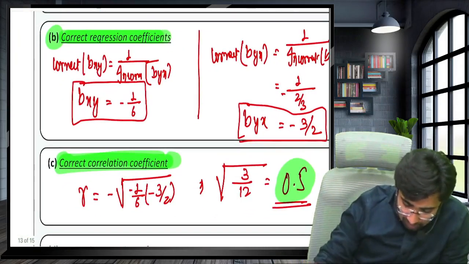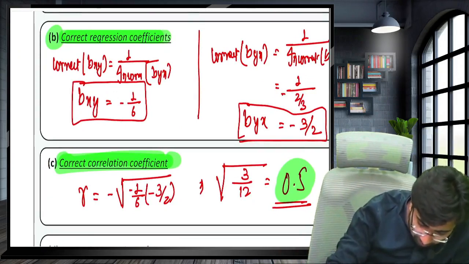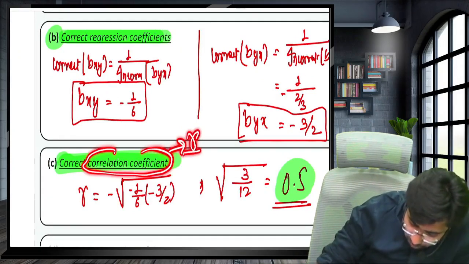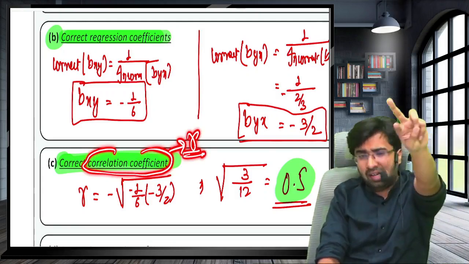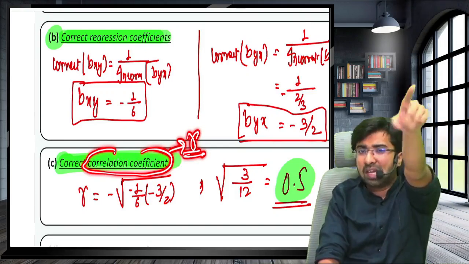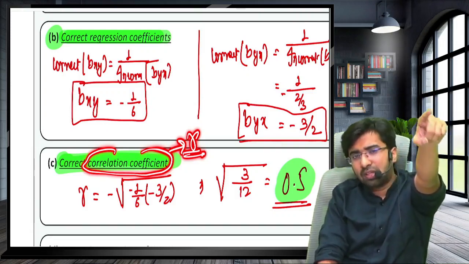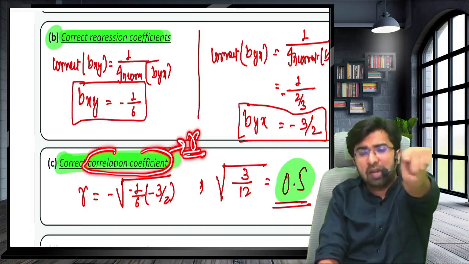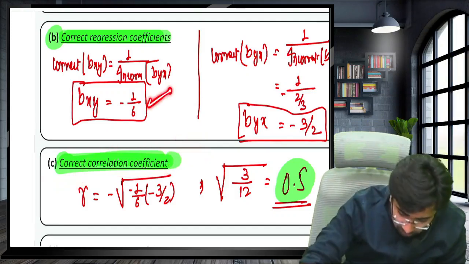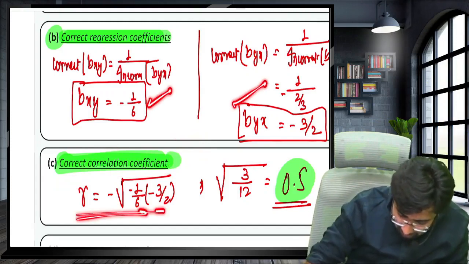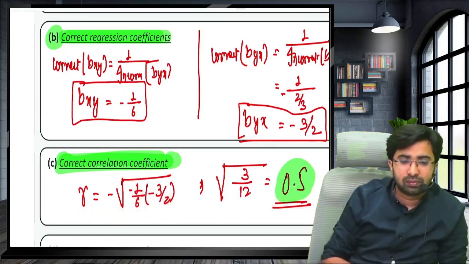Now, how to compute r? How to compute r? What does r mean, guys? Why are you forgetting that correlation coefficient means r? You have to compute r. Only two formulas practically give us the relationship between correlation and regression. One is r equals plus minus the under root of bx on y into by on x, and the second one is bx on y equals r into standard deviation of x upon standard deviation of y. There is no data given regarding the standard deviation, so I will use the first one because I have correct bx on y and correct by on x. So I applied this formula, r equals under root of bx on y into by on x, and I received the answer. Simple.